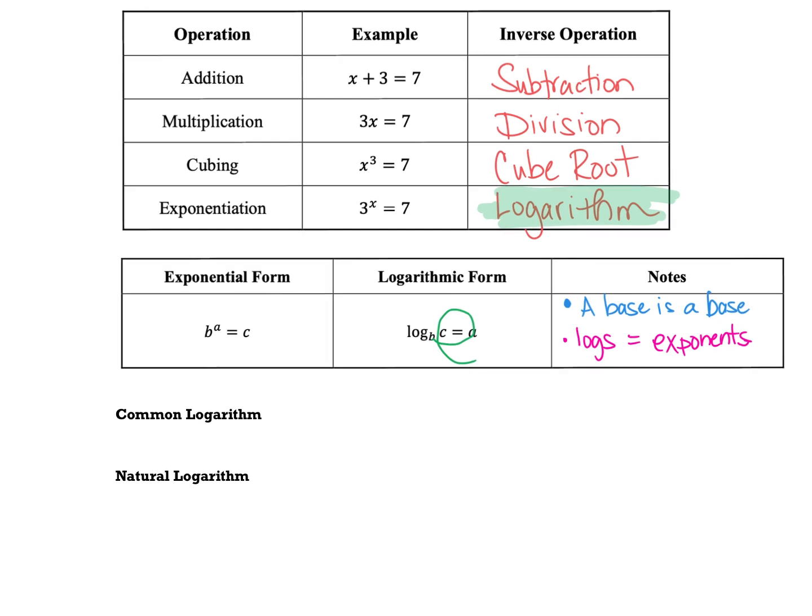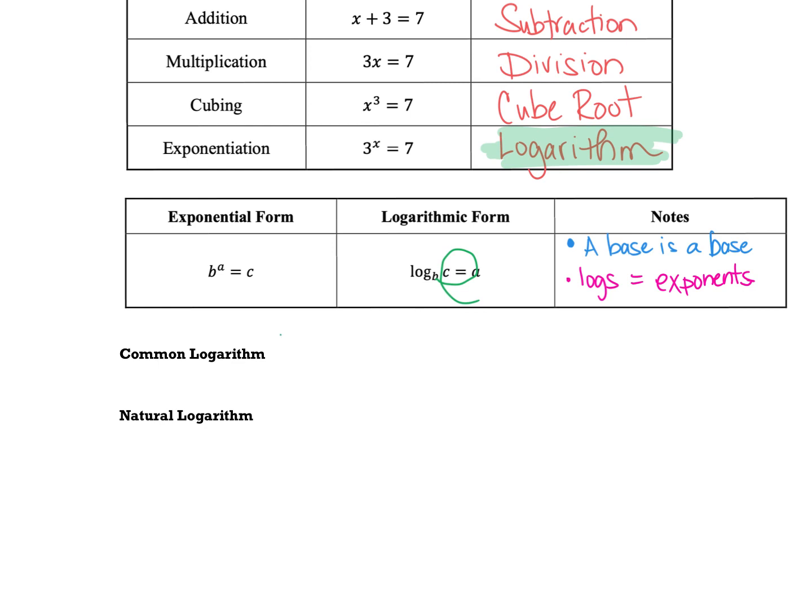So there you go. A common logarithm is a logarithm with a base of 10. Okay, so when we talk about common logs, it's a log with a base of 10. You will not see the base. So if you're looking at a logarithm and there's no base there for you to see, it's understood to be 10. Okay, so if no base is shown, it's a base of 10.